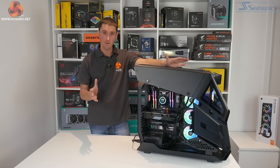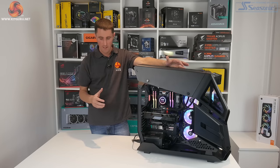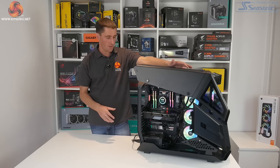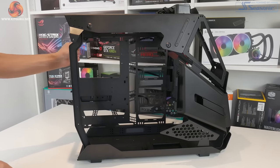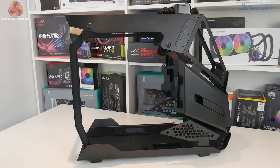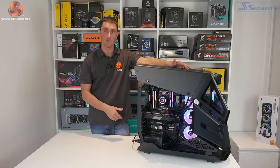There are some features of the case that I do like. The fact that you can completely remove the motherboard tray and then put it onto your bench or your desk to work on, that's a really good feature. I managed to install the motherboard, RAM, CPU, and even the CPU cooler to the motherboard tray first, and then it was really quite simple to slide it back in position and just fix it in place with the thumb screws.